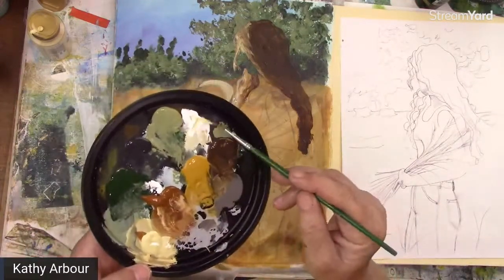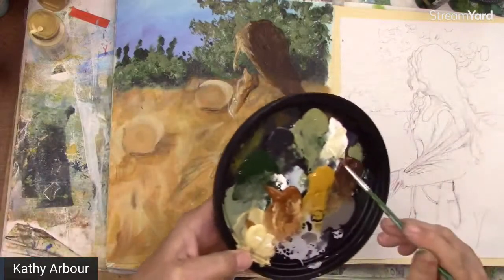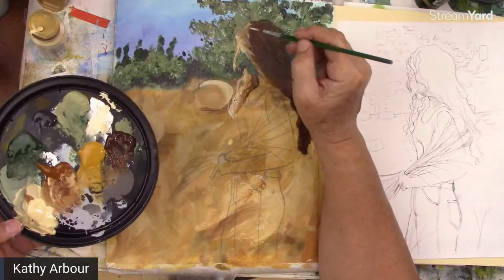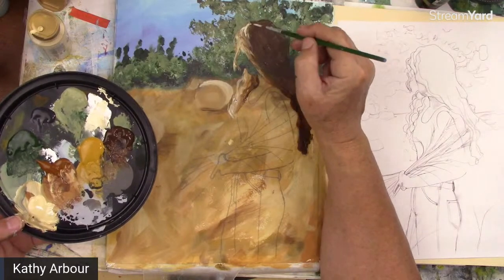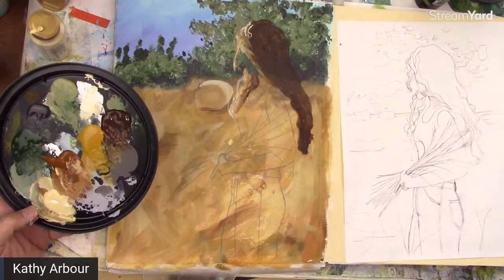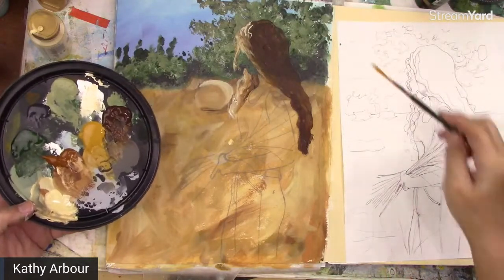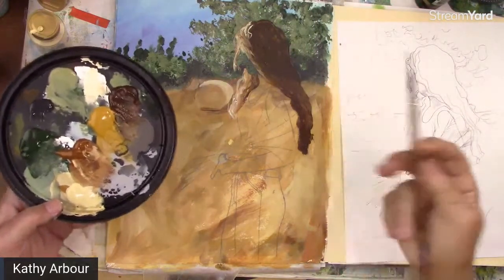I'm going to put a little bit of that sand color in the white here. I'm going to make it really pale. I want it a little bit on the milky side in consistency. And then I'm going to just do some of these really bright areas that she would have. Actually, let's see if I've got a smaller brush. Is that one smaller? Maybe. I could even go with a grainier brush. Let's see if this works.